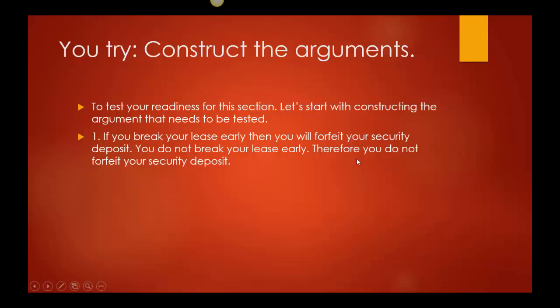All right. So let's do what you try. I have 2 of them. The first one, we're going to break it into pieces. So the first piece, we're just going to make up the argument, make sure we are on track of what we're supposed to do. And then the second part, we'll do the truth table.